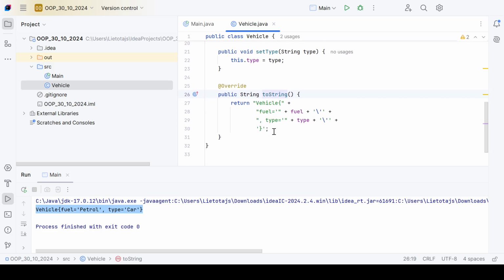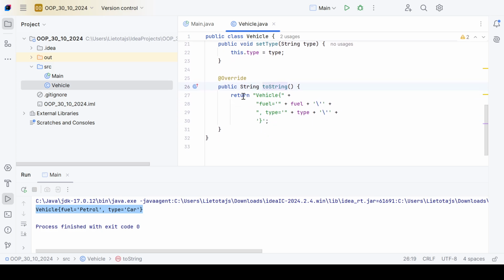And here you can see the toString method you return, and you can return everything there. So if you have toString, it means that when you start printing, it will go to string. So what you return will be printed, and you can define how you print. So this is up to you. You can make it return something different, for example, a JSON file or something like that, so you can figure out how to print it correctly.